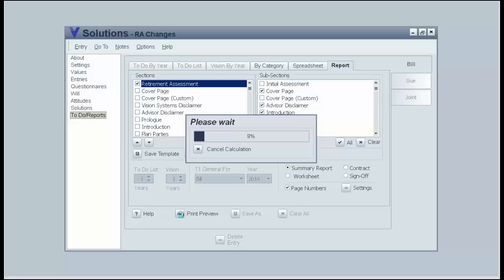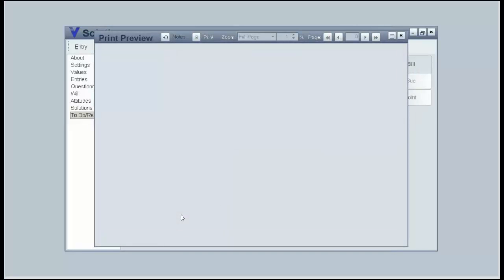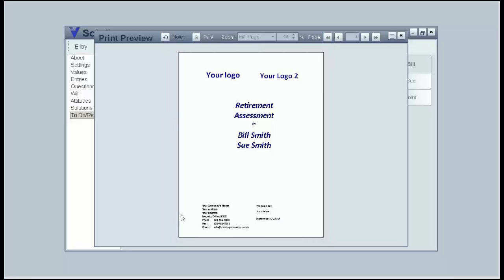This is going to go through a couple of stages. The first is, of course, taking all of that data and doing all of the background calculations, which you see doesn't really take too long. Then once those calculations are done, everything gets assembled into the report output, and that takes just a few seconds to occur.